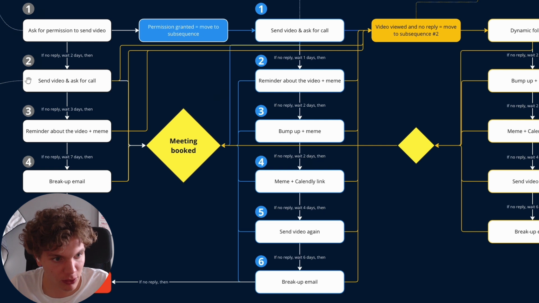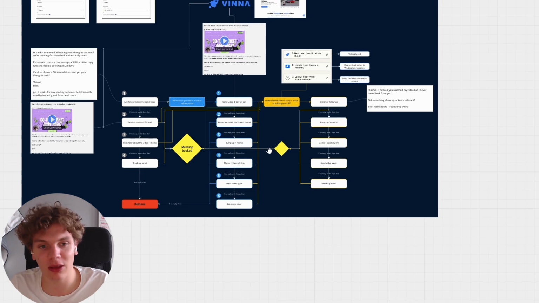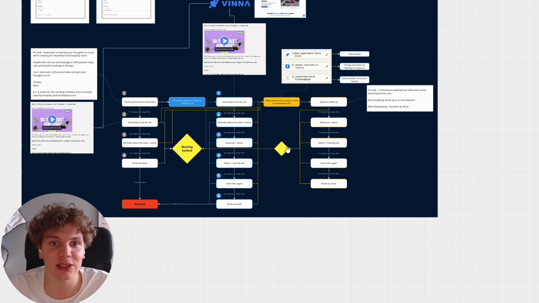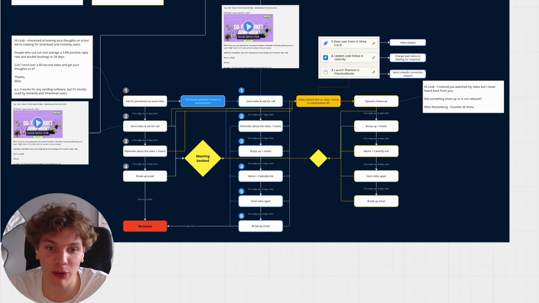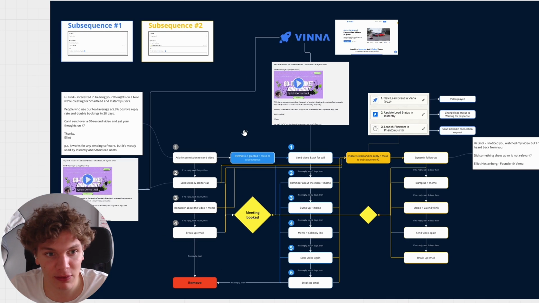Same thing here. On these 3 follow-ups, if someone responds positively, it's going to be to agree to a meeting, 99% of the cases. So the only email where we are not asking for the meeting is the first email in the sequence. Every other email is us asking for the meeting.